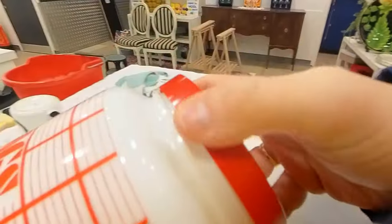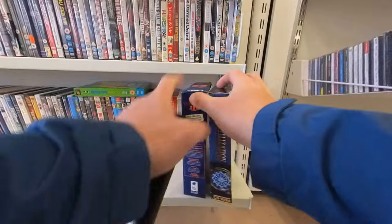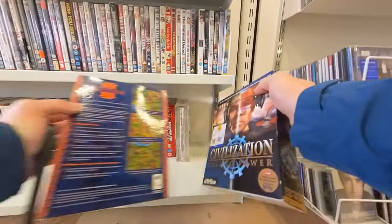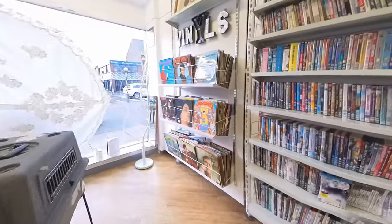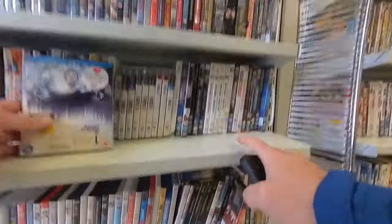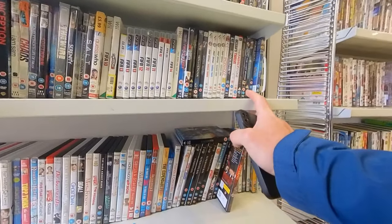I'm just unscrewing the lids, making sure there's no chips or anything, and that the lids are fitting on okay. These two PC big box games, they've been in here for months and months. £10, the price has stayed the same. Keep hoping that they're going to reduce them down, but they've not done. There's a good selection of records and DVDs here, but very rarely I find anything worth reselling. And all the FIFAs you can imagine.